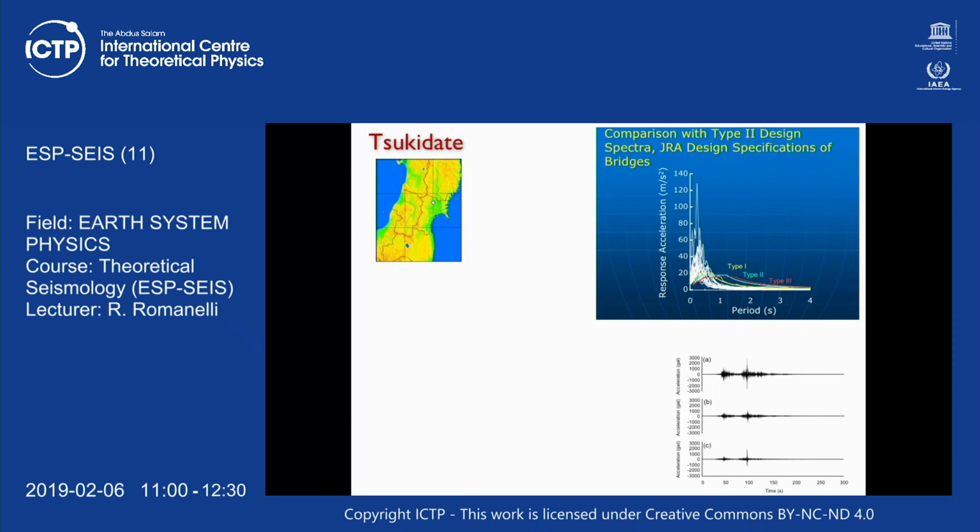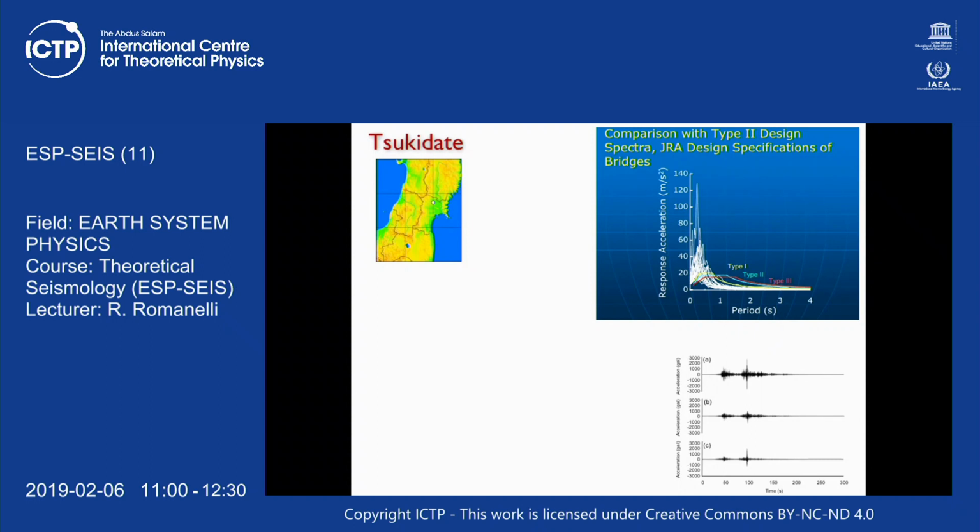Just to show you the record in Tsukidate during the Tohoku March 2011 earthquake, this is a sort of a world record, in a tiny village, well, town in this part. Sendai is here, Tsukidate, and you know that the Japanese network has seismometers and accelerometers everywhere. Okay, look at this. Wow, 3G. Total destruction here. 3G is a parameter. No engineer can design something for 3G.